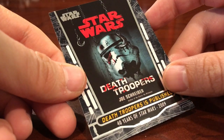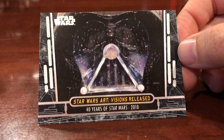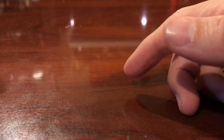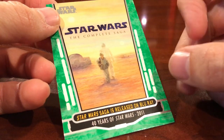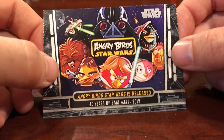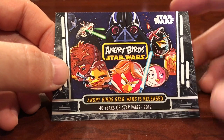Doesn't exactly look like a Death Trooper there, but that's okay. Visions. Yeah, I know I don't have that book. Though those are the types of books that many of you know I certainly appreciate, the more visual ones. I do have Star Wars on Blu-ray. I absolutely do. Though, like I said, I maybe watched it once or twice, and that was it, because, oops, sorry, it's just easier to access things digitally now.